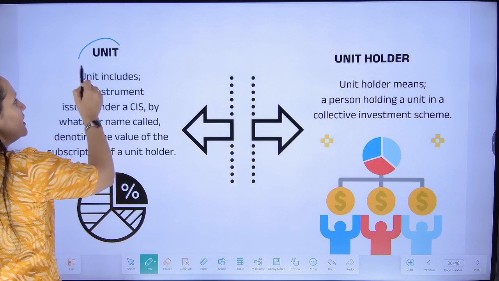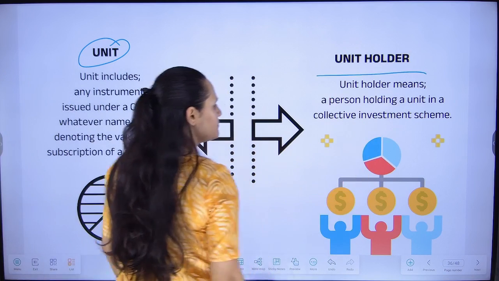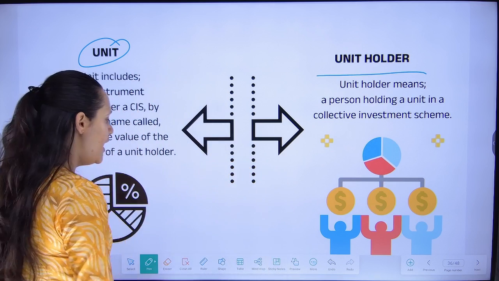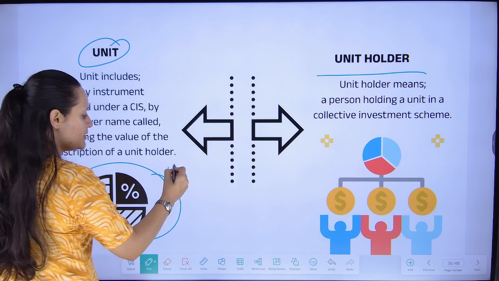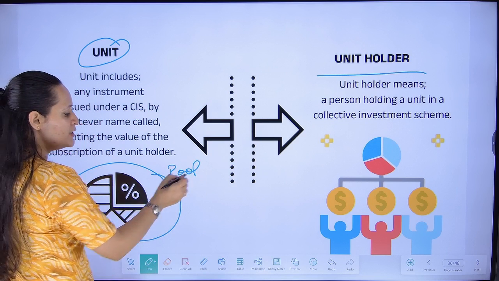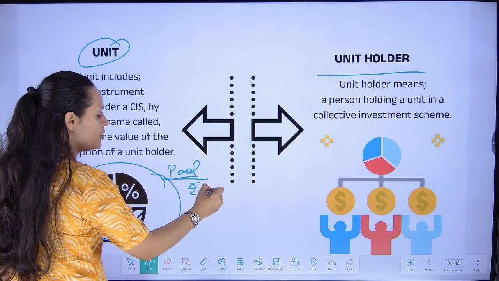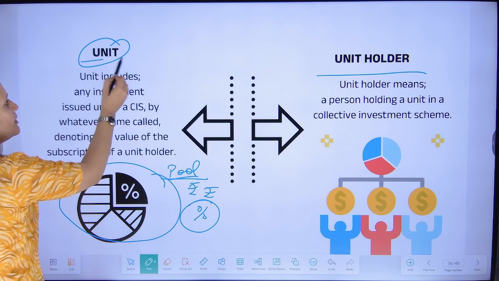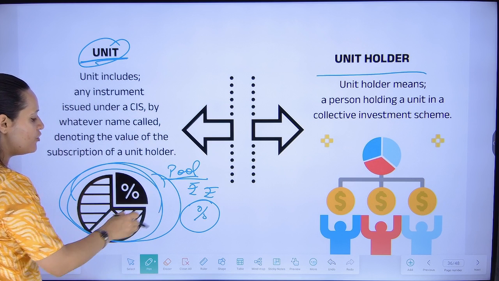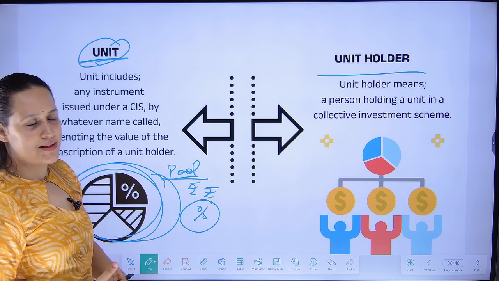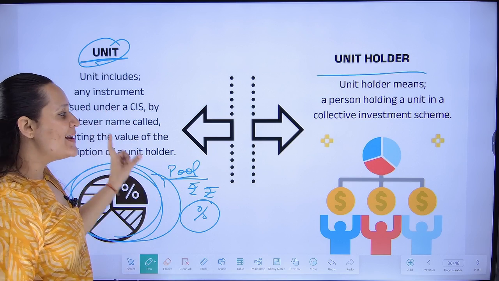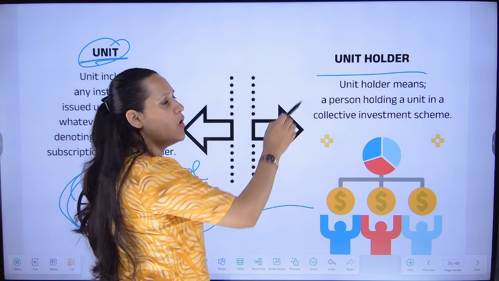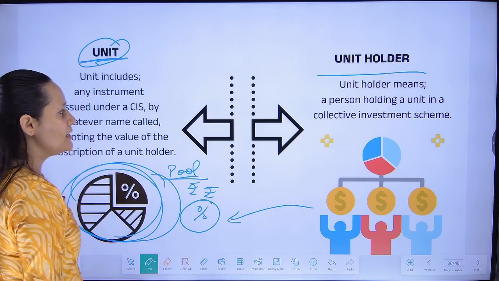Next, there is a concept of unit and unit holder. Like a share, share capital and shareholders, same concept is going to apply here. You have a lump sum value that you have collected. This is the pool of money that we have collected. Out of this pool of money, depending upon how much money you have contributed, you are going to have a percentage of holding in that scheme property. That is nothing but the unit. How many units, what is your share of money in this particular entire pool of money? That is the unit that you are going to hold. And any person who has a percentage of holding in the scheme property is going to be called as the unit holder.